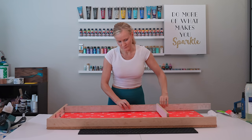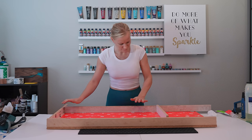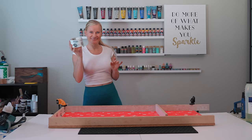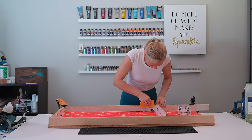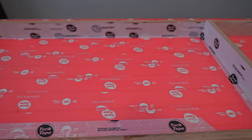However, I like to reuse my forms, and I did not want to drill holes in the middle of the form, so I chose to use silicone and some clamps to close up the form. Make sure the whole inside of the form is covered with tuck tape. Nothing will leak out of this form.